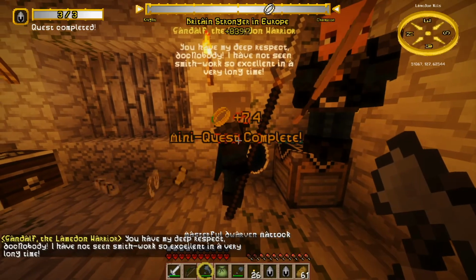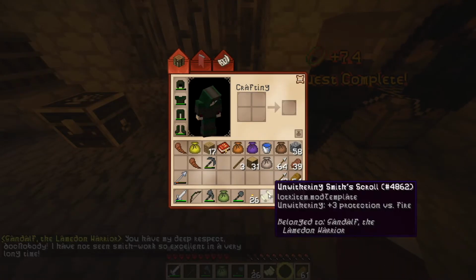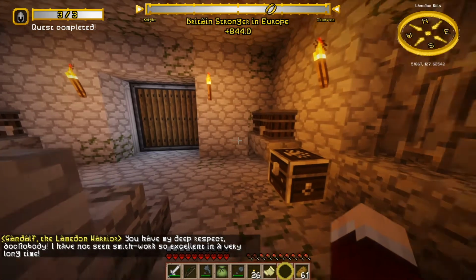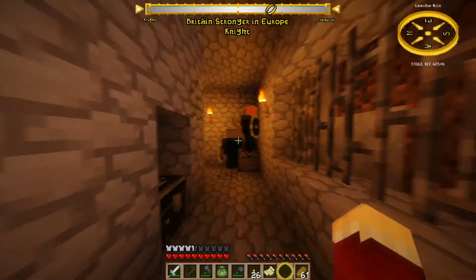1, 2, 3. There we go. And quest complete. Alright. Oh, and there they go. Unwithering Smith Scroll. Good. Oh, and he is Gandalf. Look. Okay. Alright then. Where is Horsefeld?